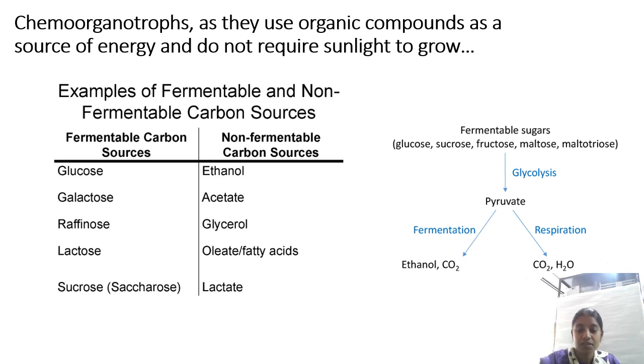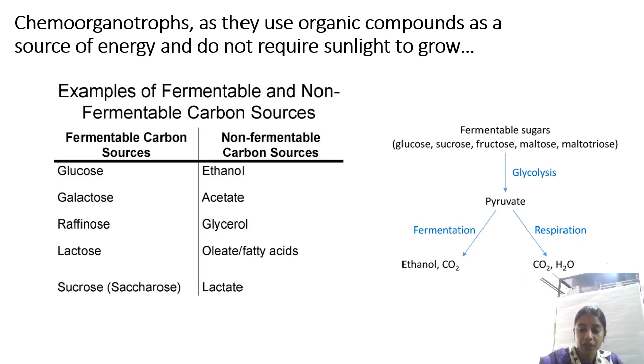If you see Saccharomyces cerevisiae, especially, they are facultative anaerobes. Generally they prefer the alcoholic fermentation mode of nutrition, which is anaerobic, whenever fermentable carbon sources are available in the media. When these fermentable carbon sources are utilized by the cells for the anaerobic process and the fermentable carbon sugars are exhausted, the cells need to switch to the respiratory mode of nutrition. That is why these Saccharomyces cerevisiae are facultative anaerobes.